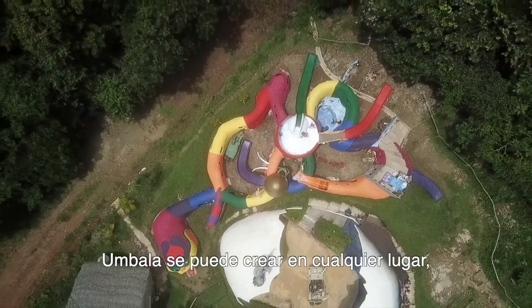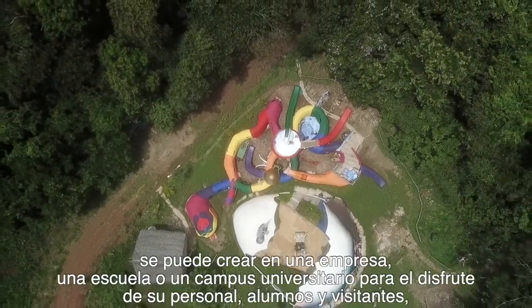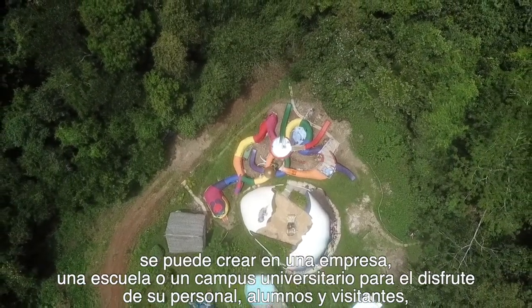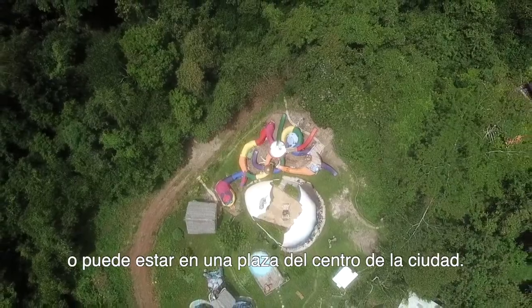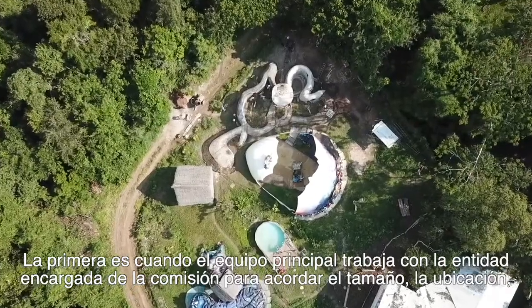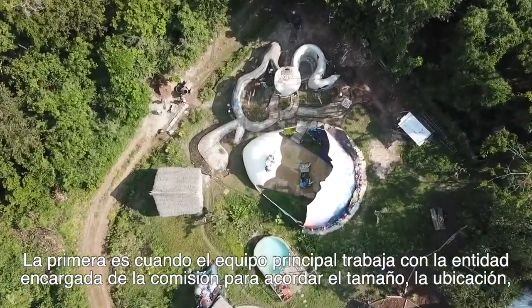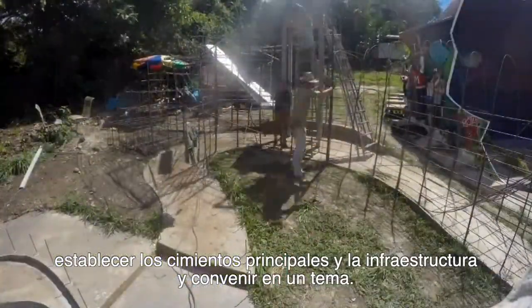Umbala can be created anywhere. It can be a playground in a municipal park, it can be created in a company, a school or university campus for the enjoyment of the staff, pupils and visitors, or it can be an inner city plaza. The creation of Umbala happens in two main phases. The first is when the core team works with the commissioning entity to agree on the size, location, set the main foundations and infrastructure, and agree on a theme.